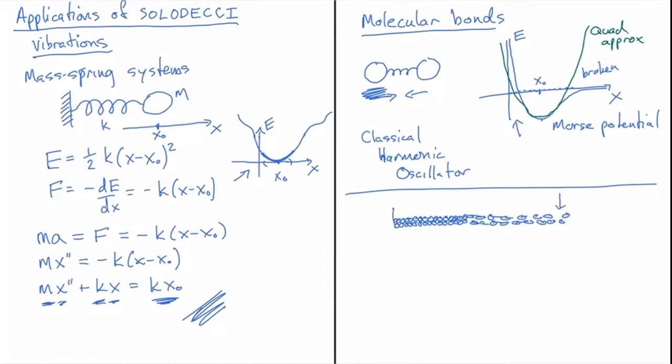...and I fix this end against some supporting object. Then I'll get a deflection. And the extent of this deflection, x, is going to have a restoring force, because we're bending a whole bunch of springs on the bottom edge of this, and we're stretching a whole bunch of springs on the top edge.